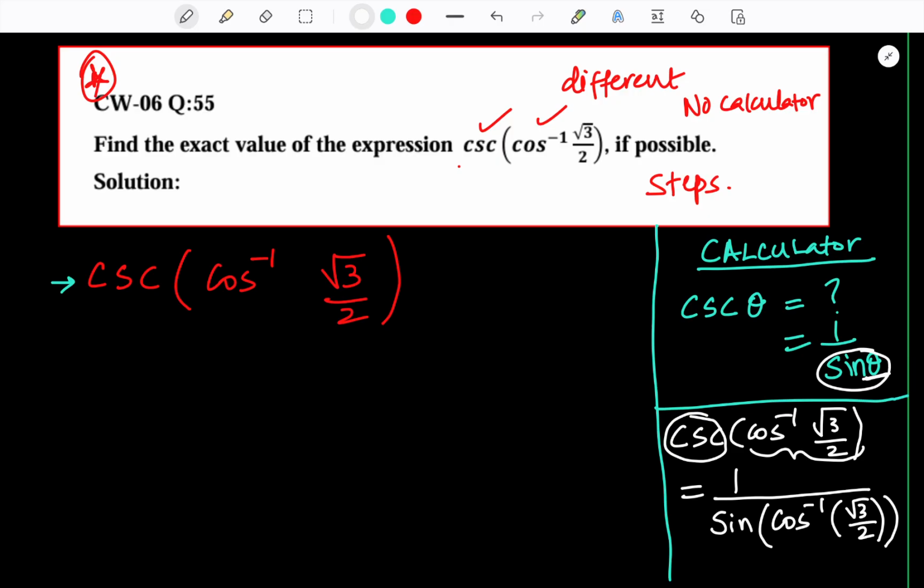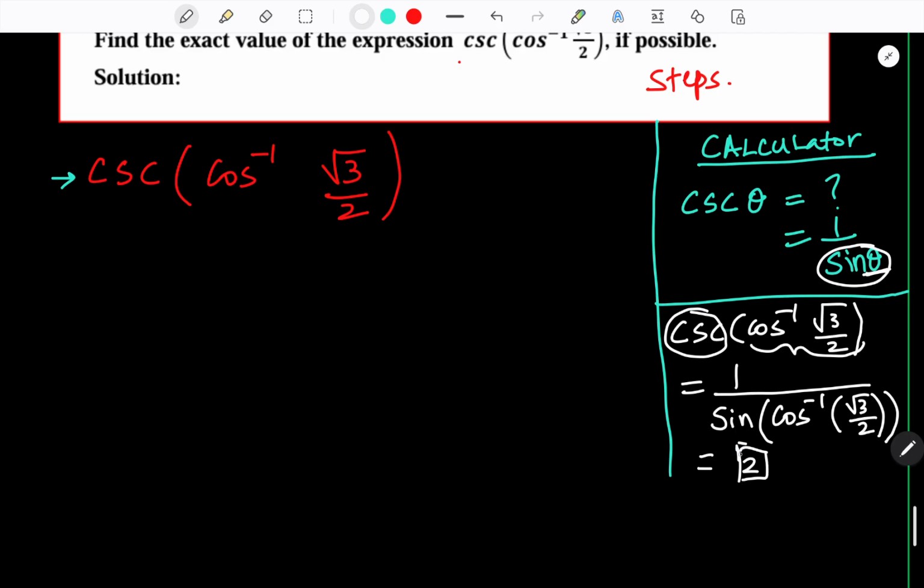Again fraction mode, square root of 3, then divide by 2. Move the arrow and close the bracket. Again close the bracket. Press the equal sign. You are getting the answer as 2. Just keep this one and we will see whether we are getting the answer or not. Again, I'm telling you, you are not supposed to write the answer directly in the exam. This is only for checking. Keep in your mind, checking.